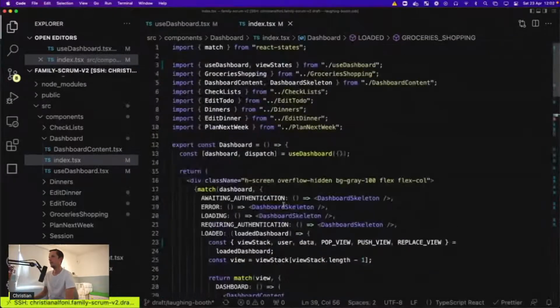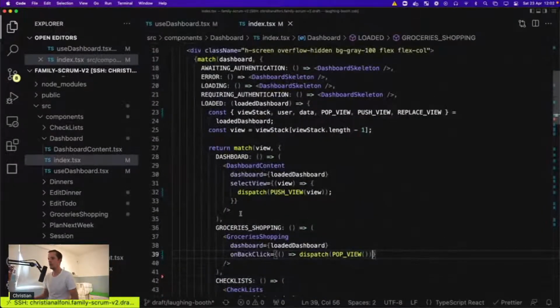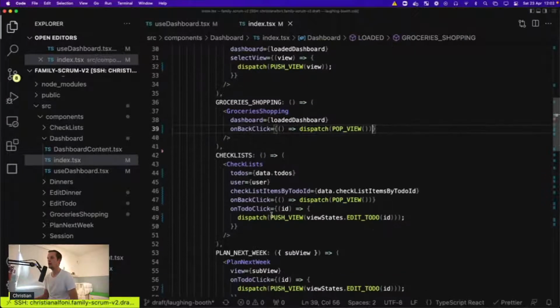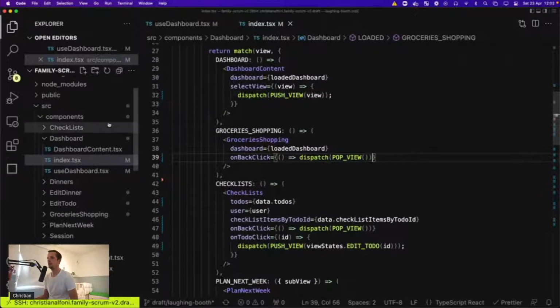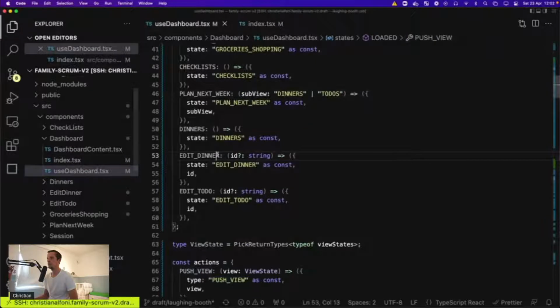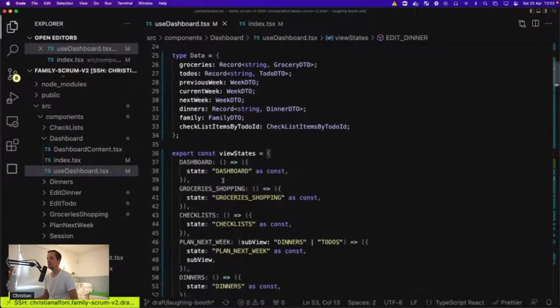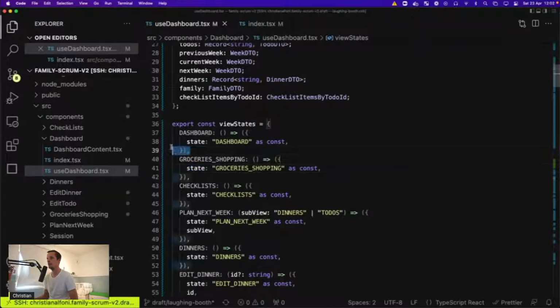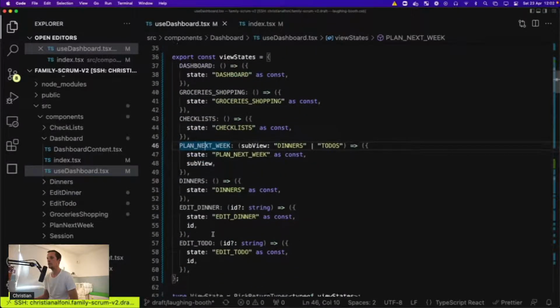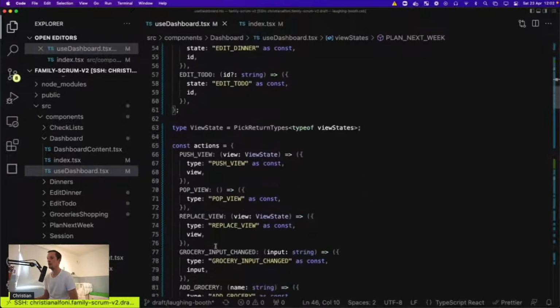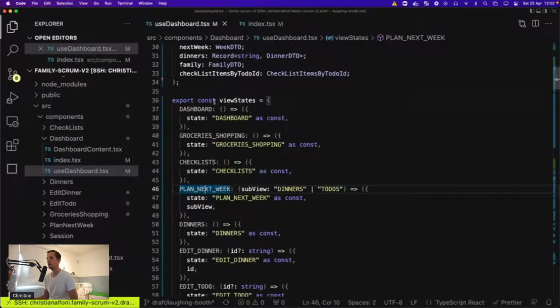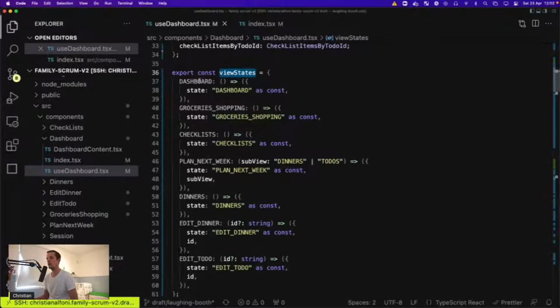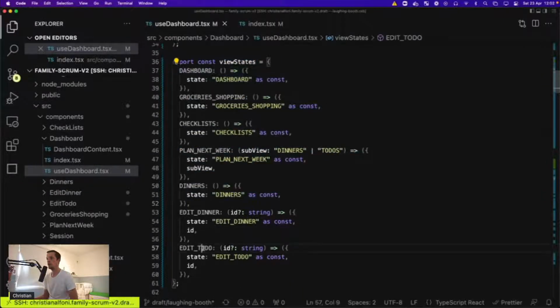This is nice. What I really like about this pattern is how everything is just these tiny functions constraining something and creating a type. So here I have some substates, this being the current view.